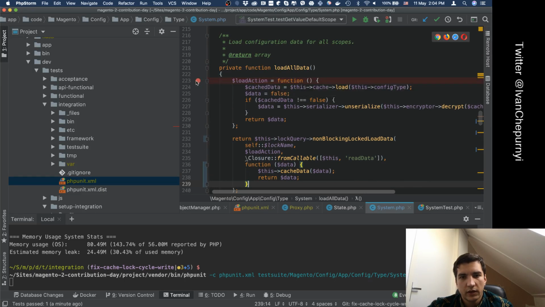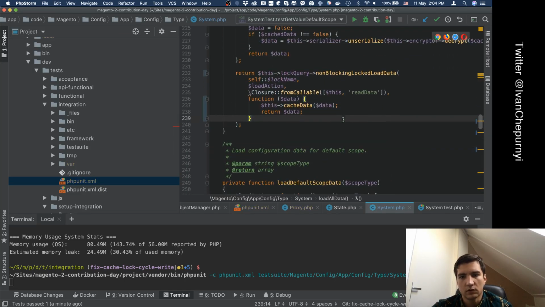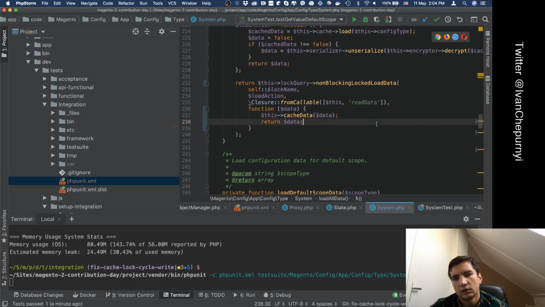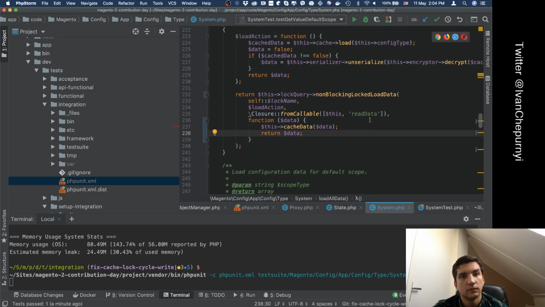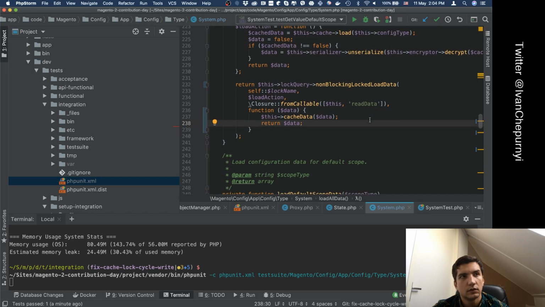So I actually replicate completely the core behavior, because if it's uncached, it actually returns the data without any manipulations. So let's see.